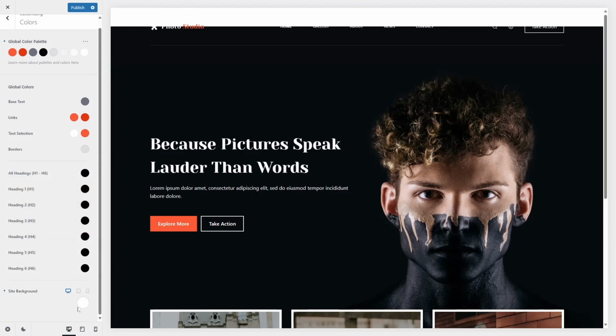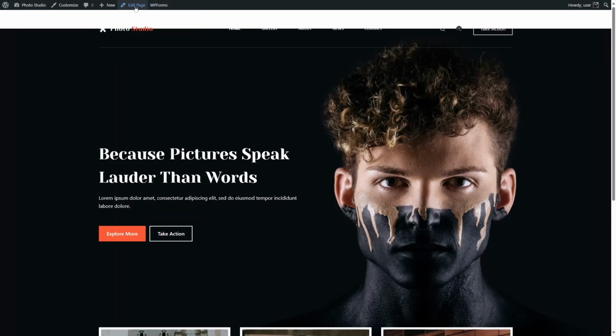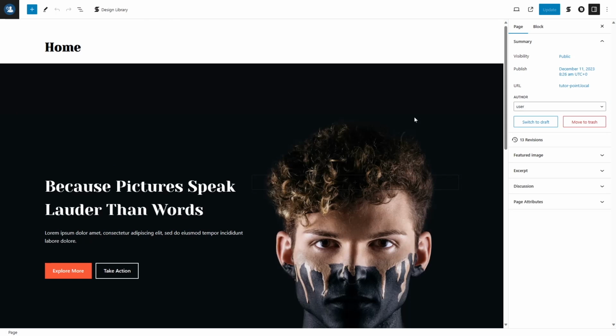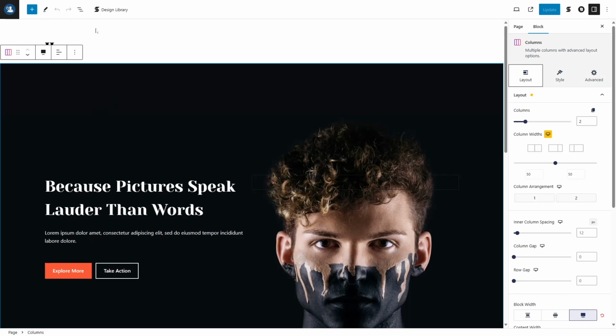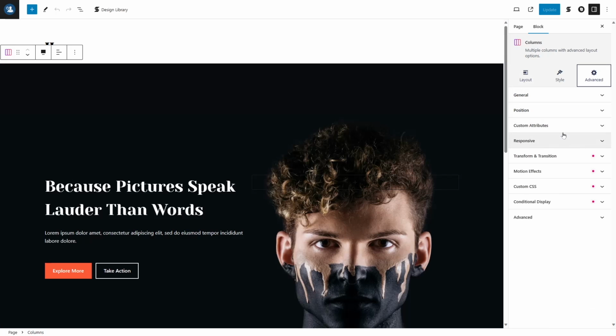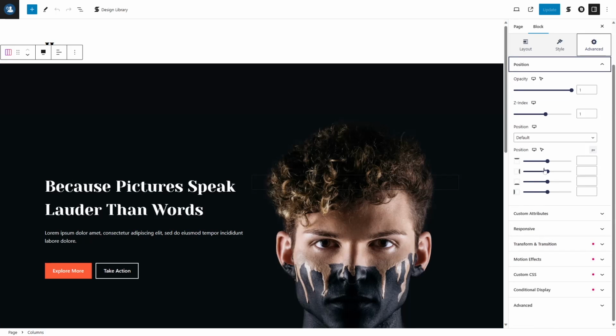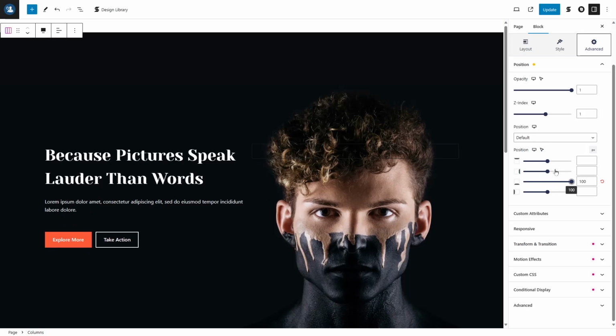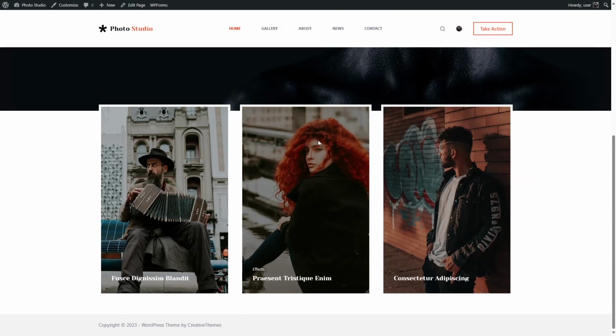Okay, so now we have a problem that we can see that this portion of our website is white. Okay, so we will have to fix this. So let's publish this, and let's close it up, and now let's edit page. And to fix this, we can select this container. To ensure that you have selected the correct container, click here and make sure that this is selected. And then what we are going to do is go to the Advanced tab, and from the position over here, we are going to increase it to 100 pixels, and we're going to update. Now, if we view our page, you can see that it's working perfectly.